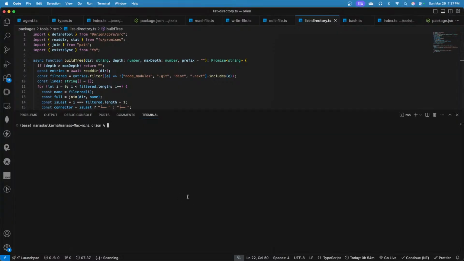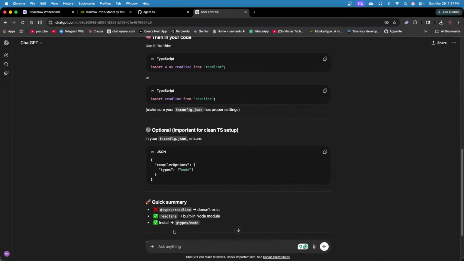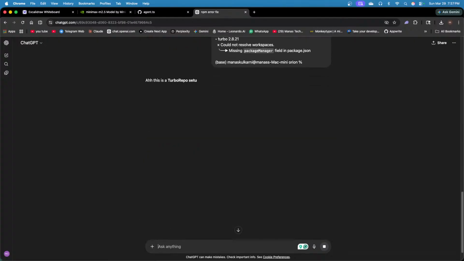So let's go and run npm i one more time. Okay, npm run build. Yep, package manager field missing, in package.json. Okay, and let's use our code fixer one more time.